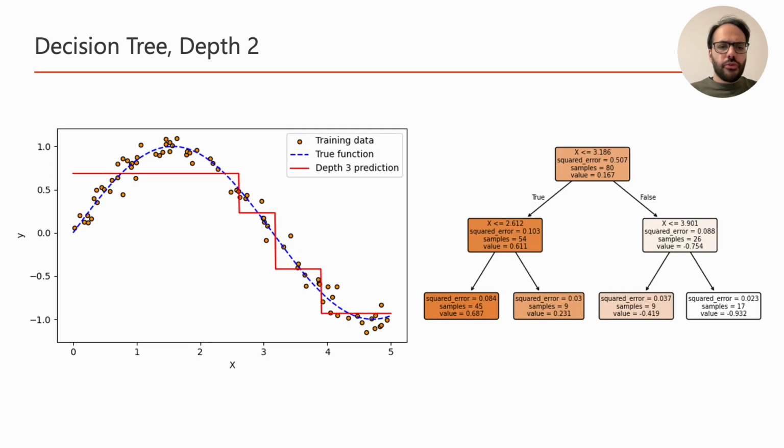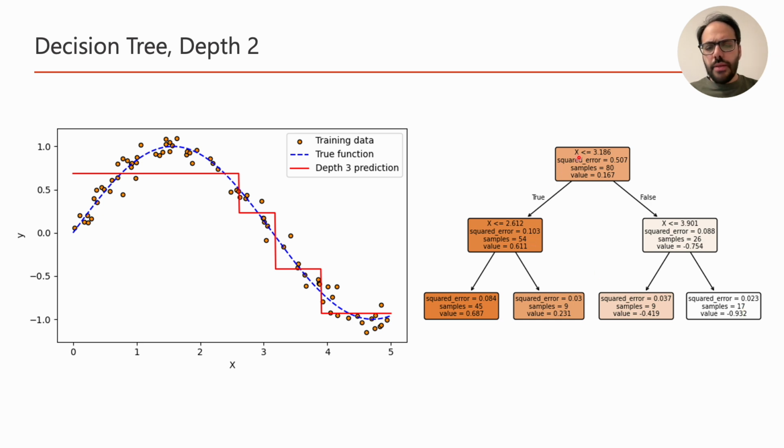As a very quick reminder of what a decision tree is, we have this tree structure where at each node, starting with the root node, we split features. Let's say here we have this synthetic dataset where I created this nonlinear function, which is actually the sine of x, and I added some random noise to make this even more interesting. Now if we fit a decision tree of depth 2, you can see that we have two levels. This is level 1, this is level 2.